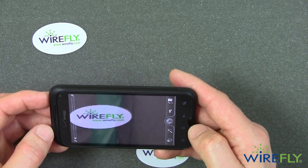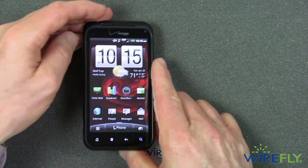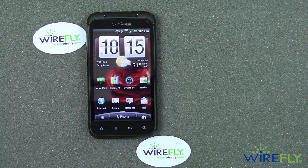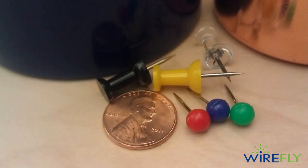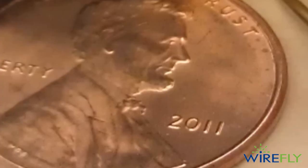So I took a variety of pictures with the Incredible 2, and I thought that it did a really nice job. I set up a little still life. I thought it got the colors very nicely with the still life, and when I went in for a close-in shot, the focus was exceptionally good. I thought the noise level was a little high. Again, this is the camera that's on a cell phone. It's not as though it is a dedicated camera. This is actually a dedicated cell phone that happens to have a camera tacked on. So I thought it had very crisp close-up capability and had a very sharp focus.